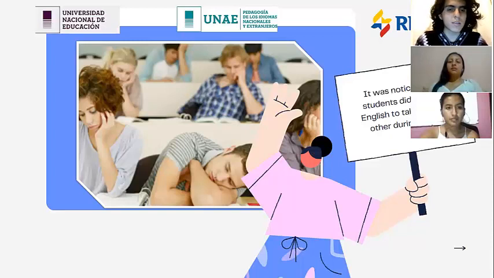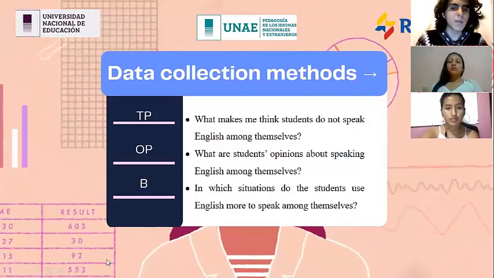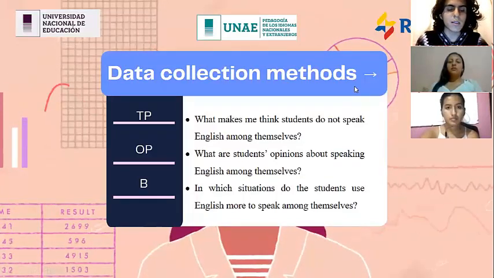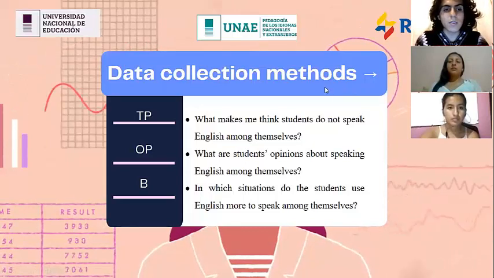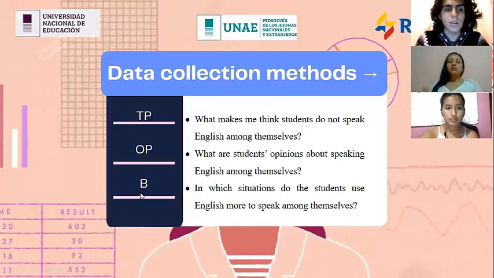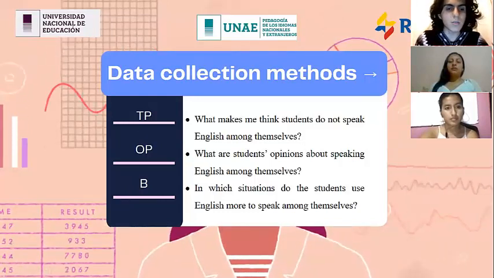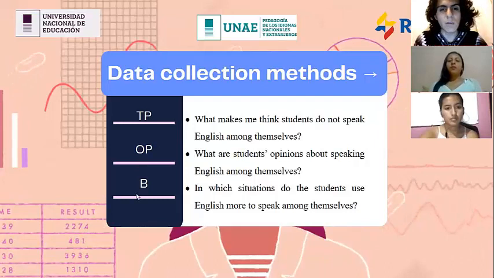We will see the next one, please. We first have data collection methods. When it comes to data collection, we have taken these three questions as a basis, which are called the TP, the OP, and the B. TP stands for teacher perceptions, the OP stands for others' perceptions, and the B for behavior.